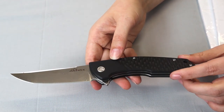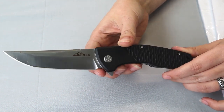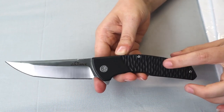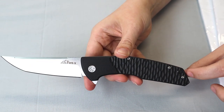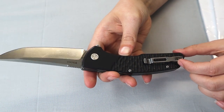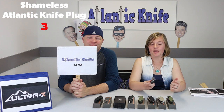The Rhino is a liner lock. It has a flipper stud for opening. It was designed with a dedicated index finger groove for excellent comfort, while the sleek lines show off the blade shape and textured handle. Lastly, it has a lanyard hole and a stainless steel pocket clip for quick and easy travel. I really like this knife. The way it fits your hand is just pretty nice. Beautiful. The people that made this knife did a really nice job. And it's only $28.84 on AtlantaKnife.com.